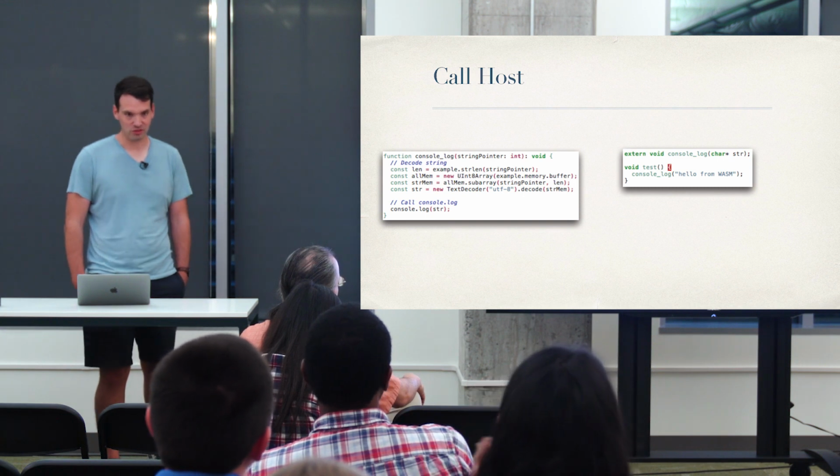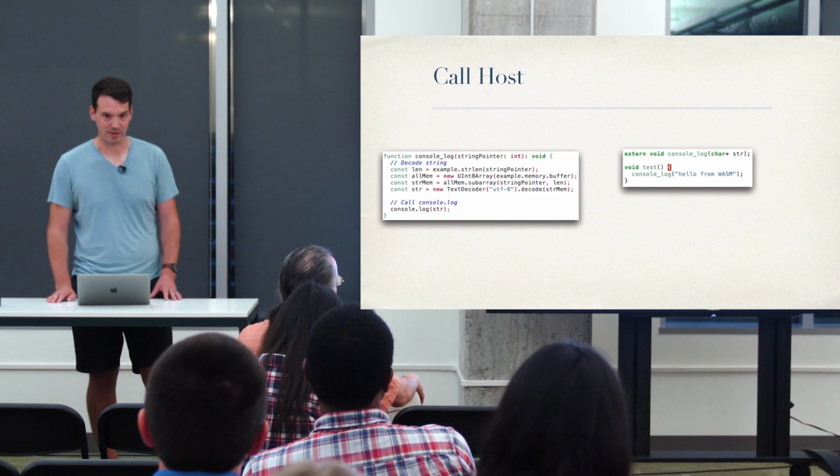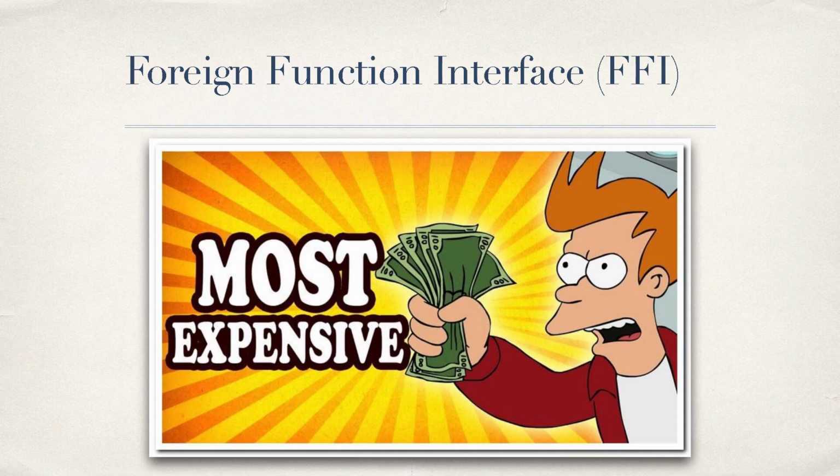And technically, we could just reach into the memory location and print it out, except it would come out as a whole bunch of numbers. We want to print it out so it looks like a string, so I actually have to do some UTF-8 decoding, right? If you look at this, this is kind of terrible. You don't actually want to do this.